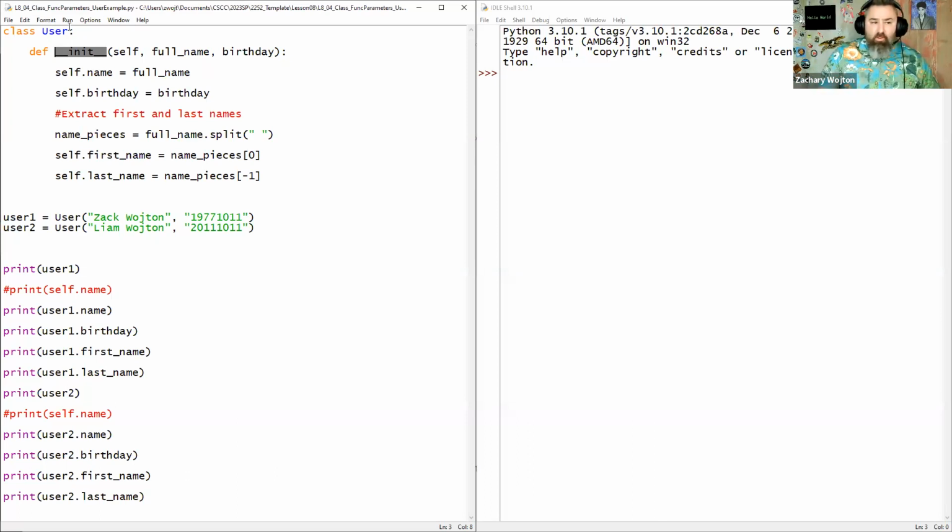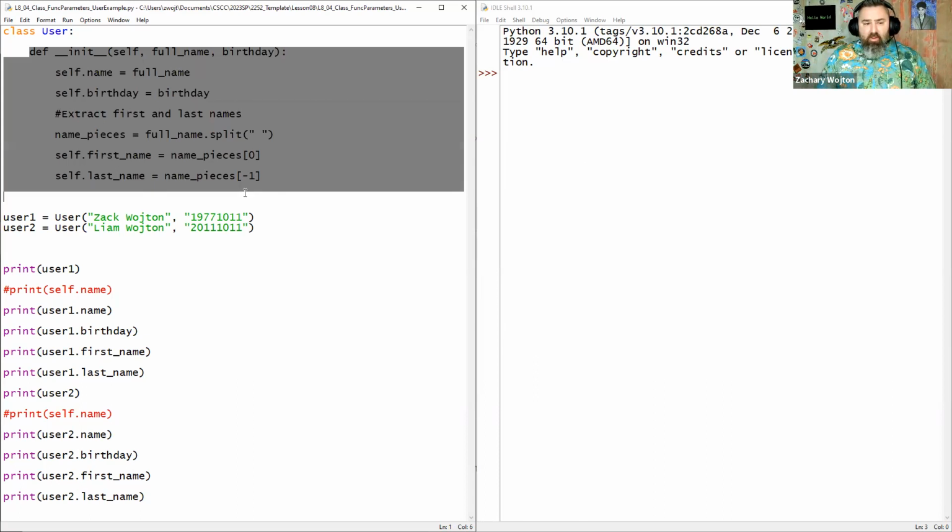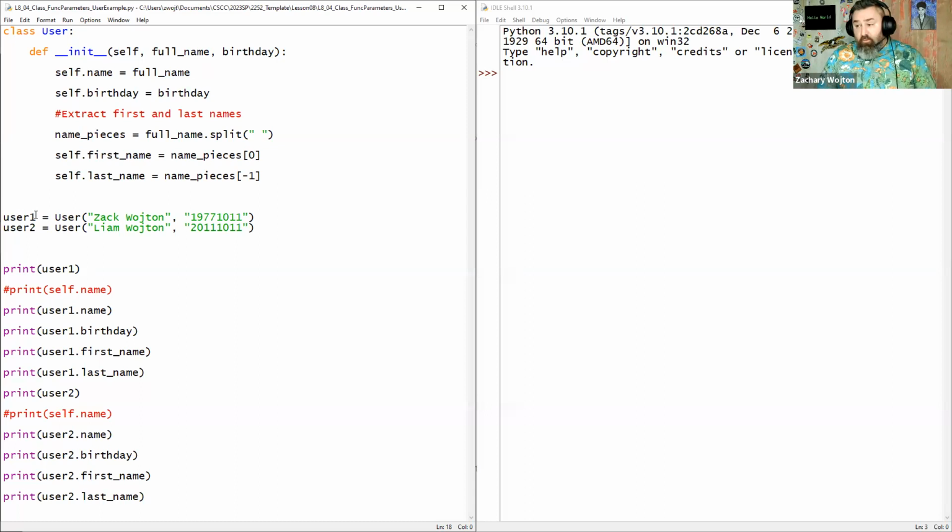So here we have a user, but you notice we use the definition statement, and then we define methods, and then we give it parameters. And then within that function, just like regular functions, we could do certain tasks. Here we're splitting, calling on indices, all kinds of fun stuff. So we'll talk more about parameters and functions. I wanted to introduce what a class is and what the method of a class is, nothing more than a function. Now, how do you use them? How do you leverage them?